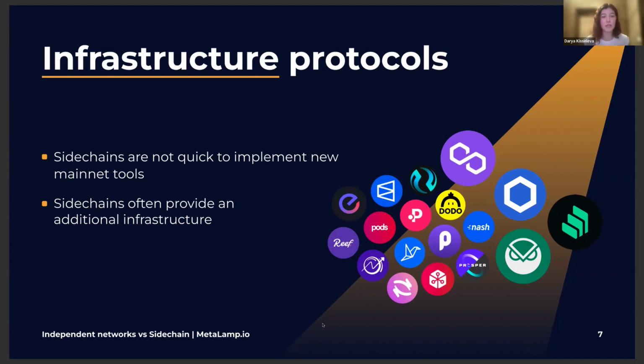A prime example here is the unsupportability of popular protocols by some blockchains. For example, Compound cannot be connected to the Polygon, and some solutions from Chainlink are not supported by Gnosis. Of course, it's possible to find alternatives to these protocols, but this will increase product development time if developers are familiar with more popular solutions.